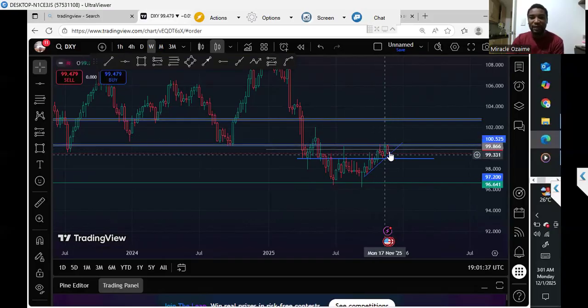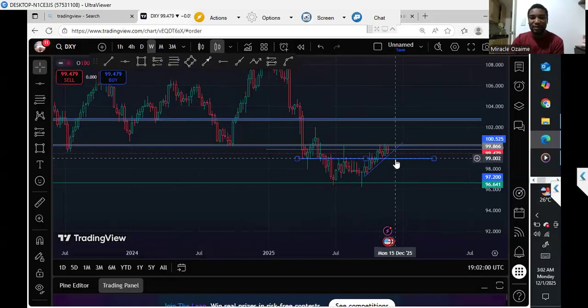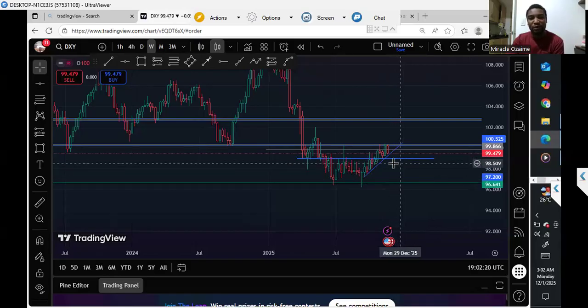And I could also see a weekly double top around this region here, and a bearish engulfing candlestick pattern. So my thought process as of the moment is at least a sell to this region of this left shoulder. When it breaks the left shoulder region, we'll know that it will continue to go down. But for now, I think it's still looking like a sell to this area. When it breaks this area, then I know it's a continuation down. But if it fails to break this area, then I'll be thinking about a bullish momentum.